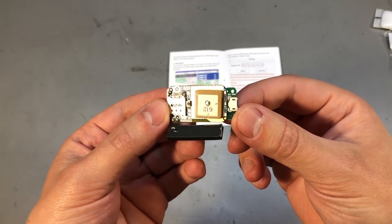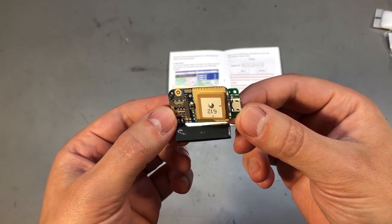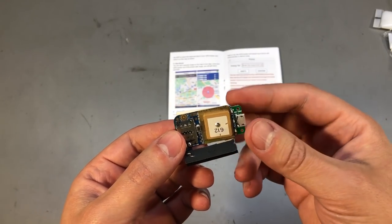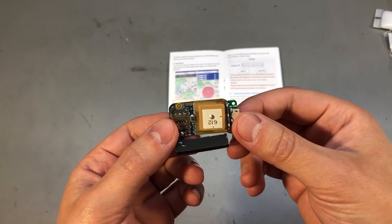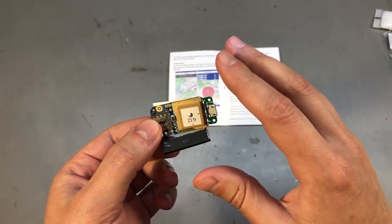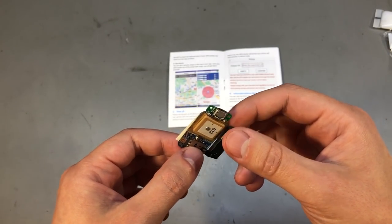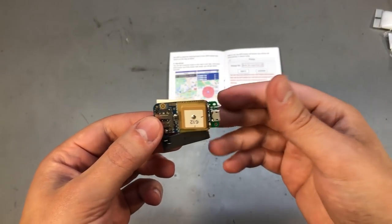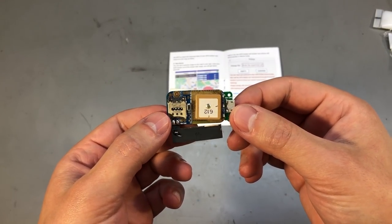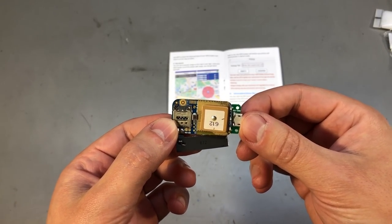The model number for this is ZX612 and it's part of the Chinese GPS trackers family. I think it uses a similar protocol to the Relay GPS tracker that I showed in a previous video and possibly connects to the same Chinese web server for data collection, which of course poses the usual privacy risks. But as I've shown in Vollog 274, using a Raspberry Pi you can set up your own GPS tracking server.